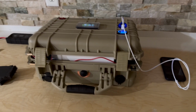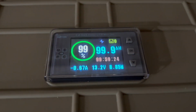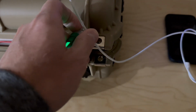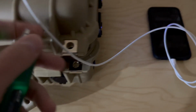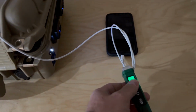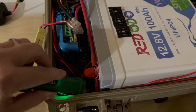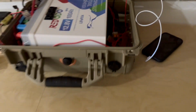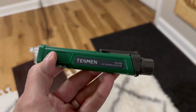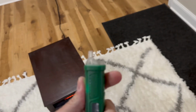So I've got my battery box over here and turned my fans on and plugged my phone in, and I'm not drawing very much here, so it's 8-9 watts. It says AC voltage detector, so can't say anything bad about it, but doesn't look like it does DC voltage at all. So no big deal because it wasn't supposed to. So yeah, that's the Tesmen TN-213 AC voltage detector. So works real good.